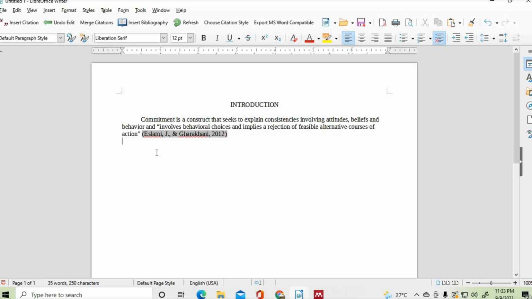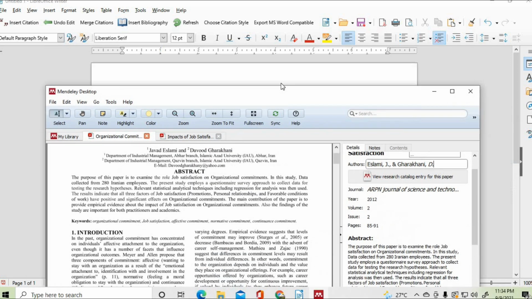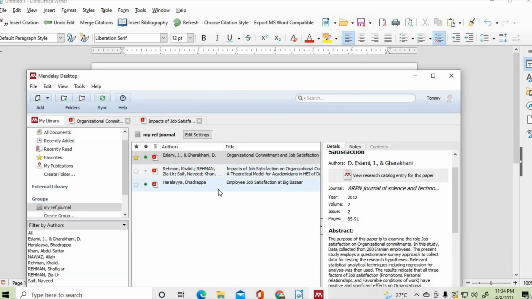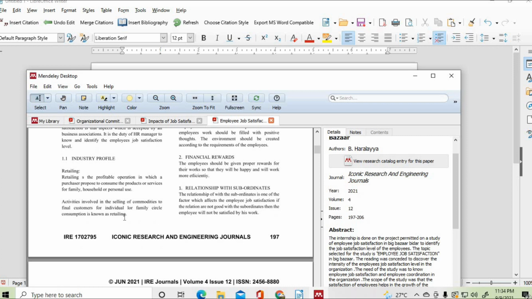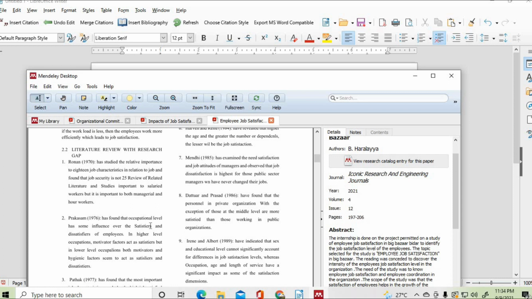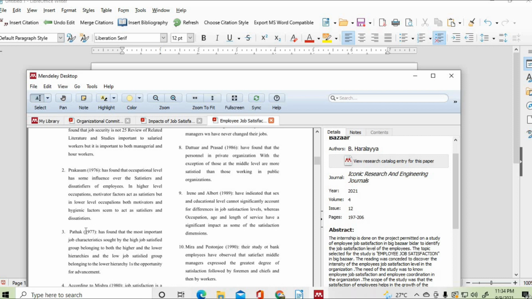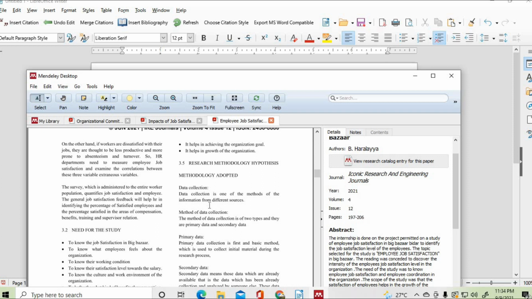Okay. Now, next, we will copy another statement from our reference. So, we have here. Okay. Sa ating library, buksan natin si assuming this one. And then, kukuha tayo dito ng statement. Okay. We will collect statement here. So, sa review of related literature, let's say, dito na lang. It's all about the study.